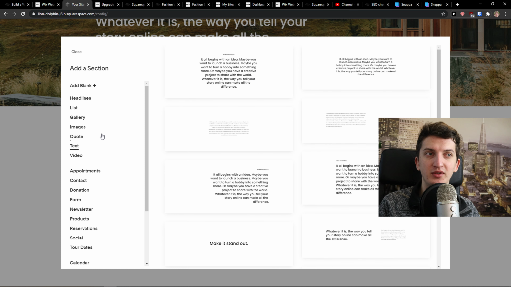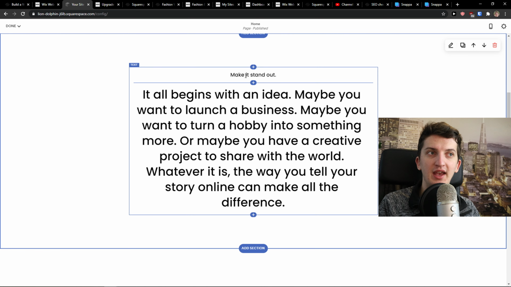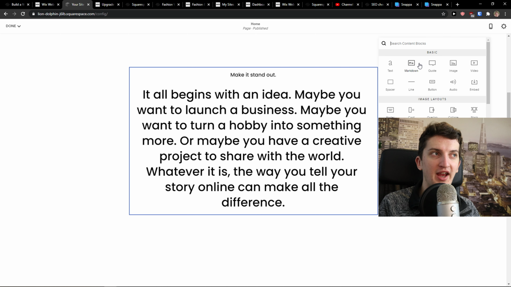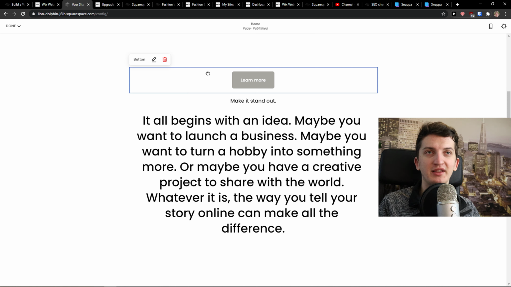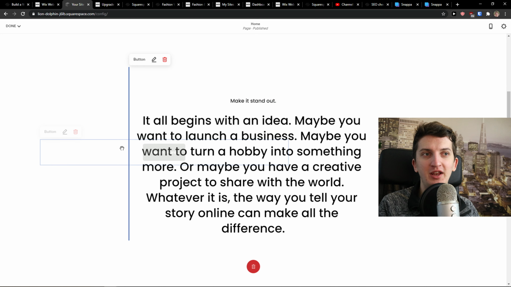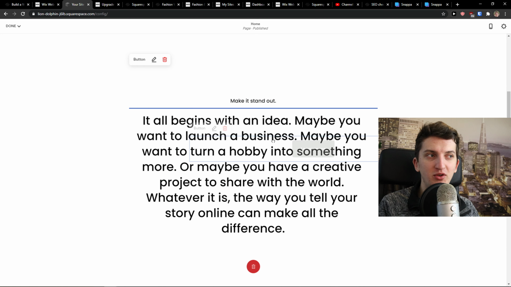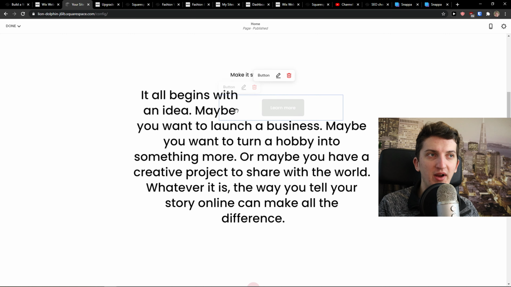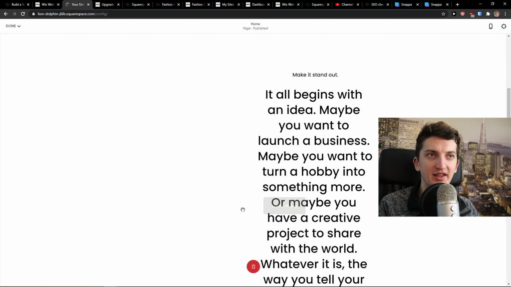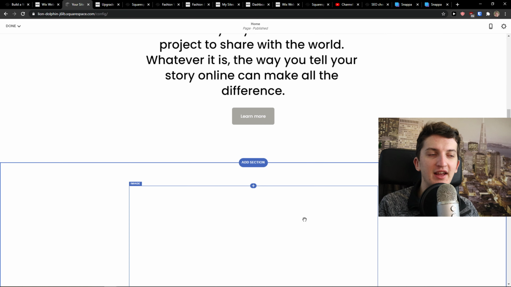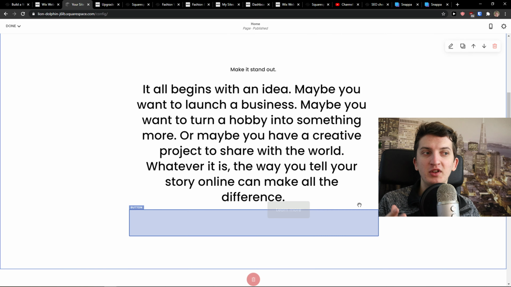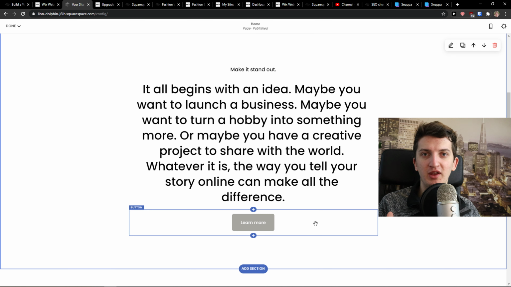Then let's say that I'm going to add a text, and right here I'm going to click plus and I will just add, let's say, a button. But to move the button, I can't actually move it like I move it in Wix. I have limitations on what I can do with it, right? So I can insert the text, I can move it like this, but the one thing that I like is that it's going to be responsive no matter what. And I'm someone who loves to just build up content, build up the website and just go. I don't want to play around with the responsiveness.